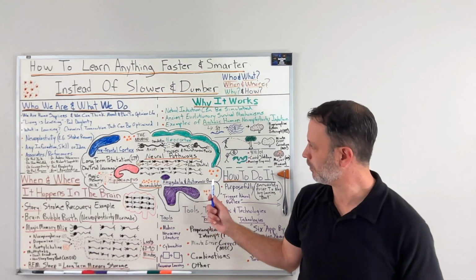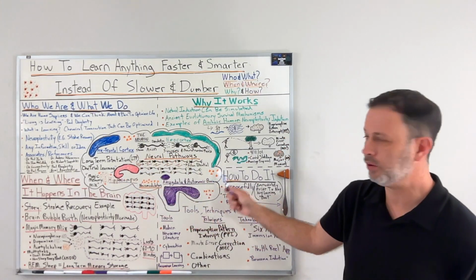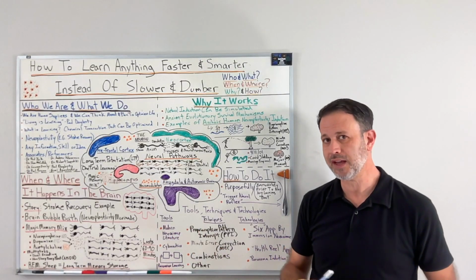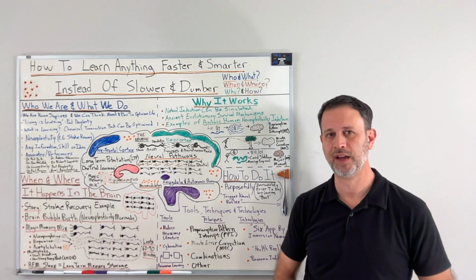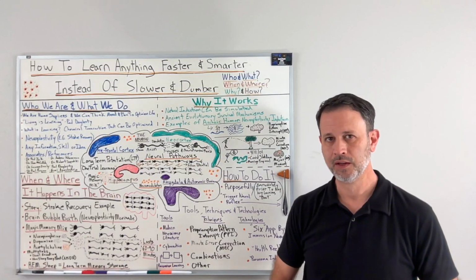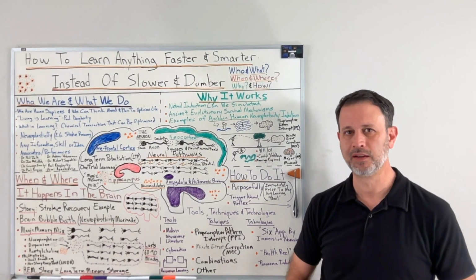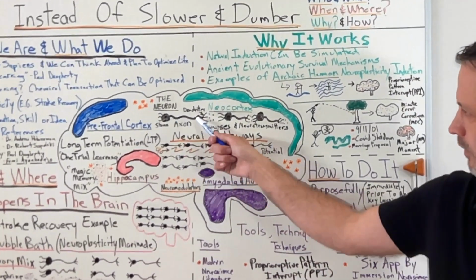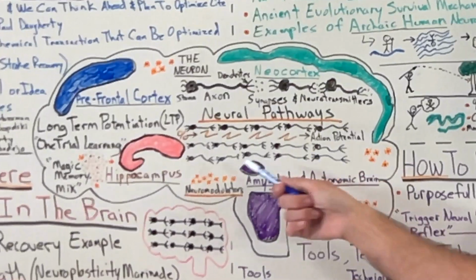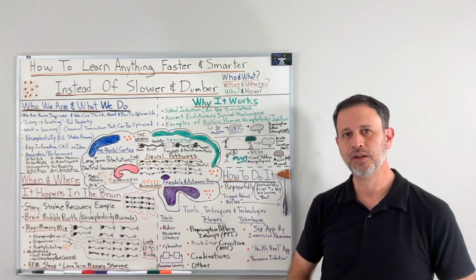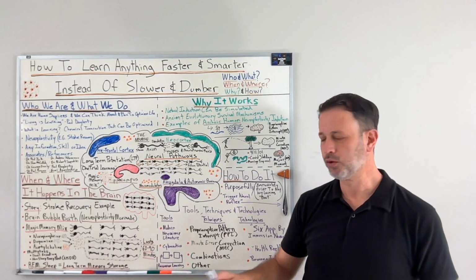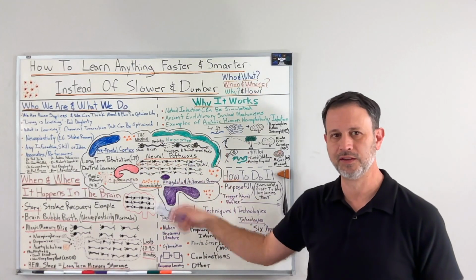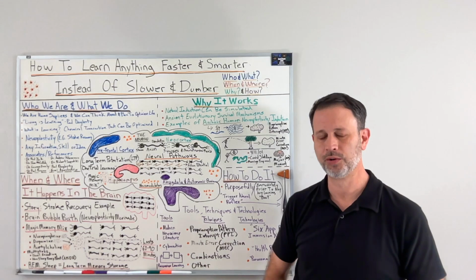We'll start with a quick anatomy review, and then we're also going to talk very specifically about one use case or one instance where you might want to learn faster, which is if you had a stroke. So just at a very high level with respect to the anatomy, we'll all know that there's such a thing as neurons and neural pathways, connected groups of neurons that do things. And I'm going to quickly skip to this little diagram here and talk about a stroke. We'll come back and cover each of these areas. But for right now, the stroke story.